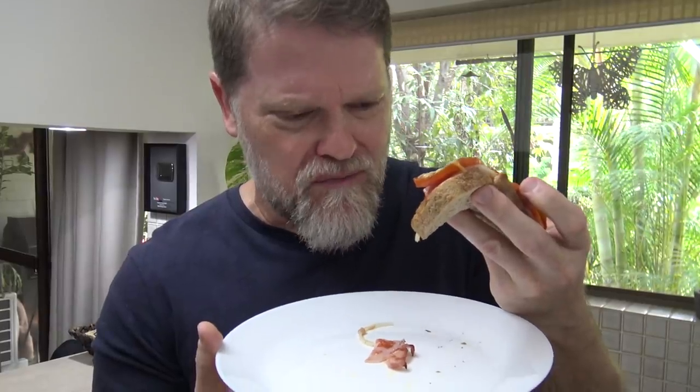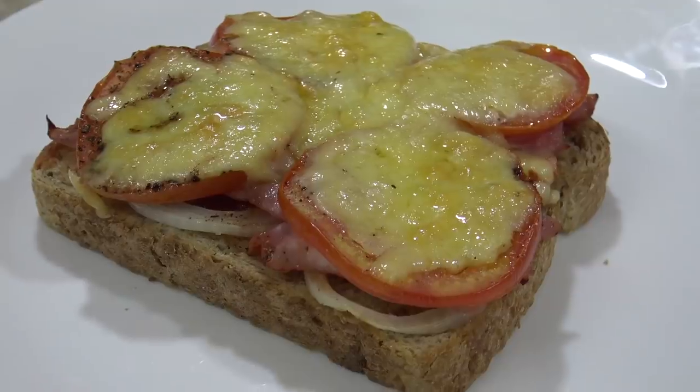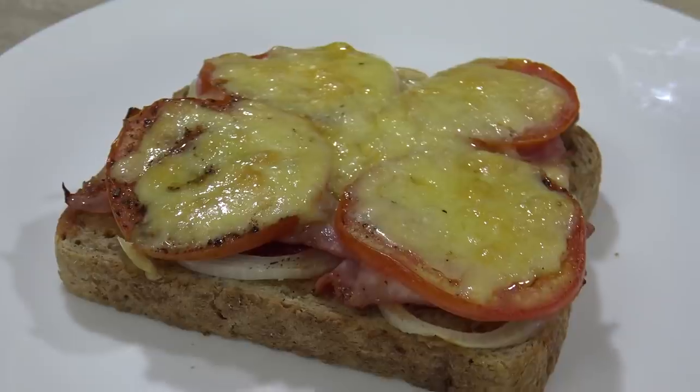Oh my God. That is so juicy and so delicious. Oh my. Well, there you go. A nice, simple, easy recipe for you to try out.